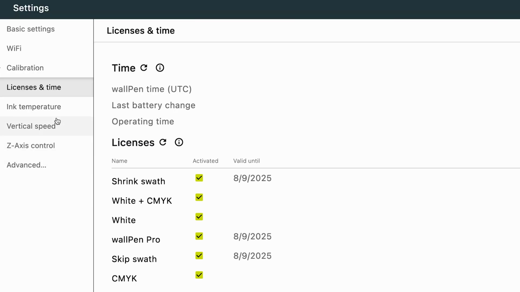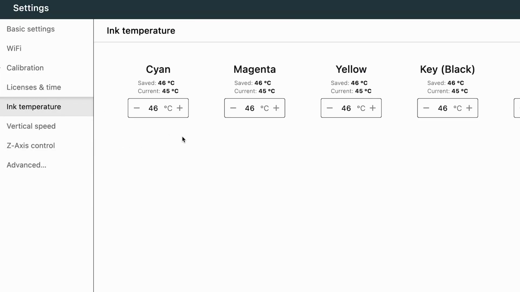The ink temperature screen allows us to specify the exact temperature for the print heads of each color. And we typically leave these around 46 Celsius because we found that that offers the best performance. With the print heads, it's important that these be at just the right temperature for optimal printing. If they're too cold or too warm, you're likely to experience issues, but all of these are self-regulated. That means that you don't have to be in a room or an area that has the perfect temperature because the print heads will try to maintain that temperature on their own.